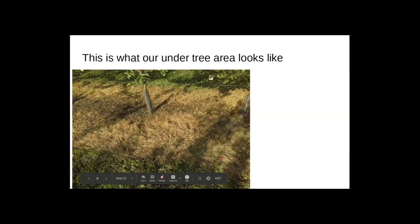This has been sprayed with Roundup to kill winter annuals. It almost looks like bare soil, but that's actually dead winter annuals that had been allowed to grow, I don't know, 6 to 10 inches tall and then killed. And then this was sprayed with Roundup about a week before I took this picture, the second application. And that killed all these summer grasses, foxtails, and things like that. So we have all this residue under the row all the time. I think that's super important for the soil health.